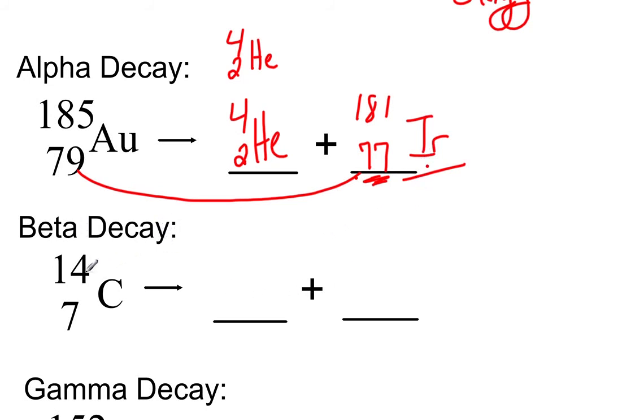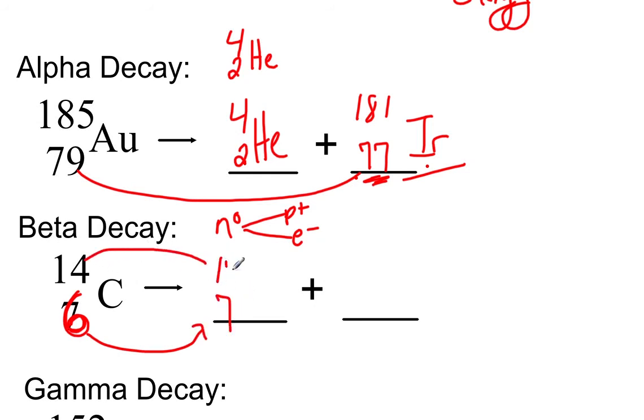Beta decay. All right, I give you nothing here but what you start with. And what you start with is wrong. This should be a 6. Sorry about that. All right, so 14 over 6. Remember, during beta decay, one little neutron says, all right, I know we have a problem. There's too many neutrons, not enough protons. I'm going to turn into a proton. I'll take one for the team. That proton sticks around the nucleus. So 6 goes up to 7. The overall change is a wash. So it's 14. We look on the periodic table. What's element number 7? It's nitrogen. And then through beta decay, you should know a little electron pops out. 0, -1 with a beta.